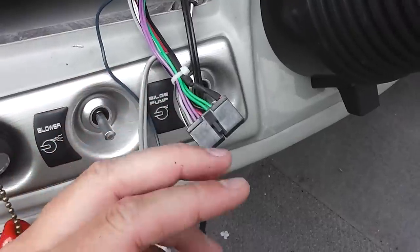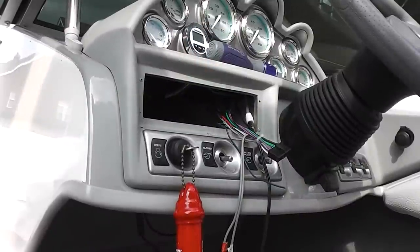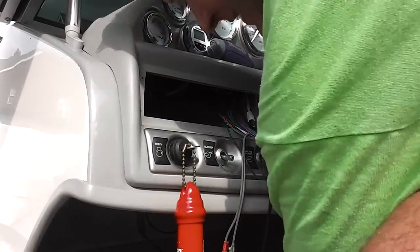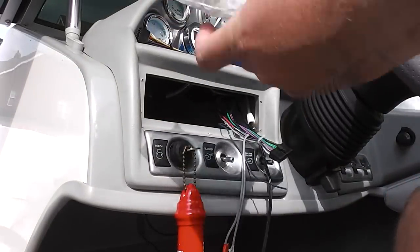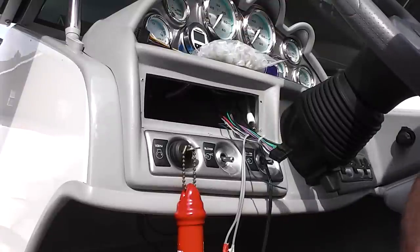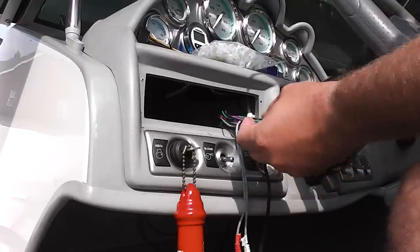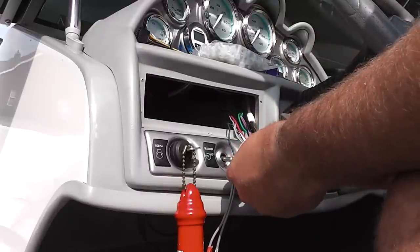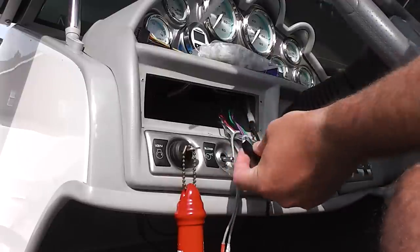I'll cut this and wire these wires to the Kenwood. So now I'm actually going to cut these wires off of the wiring harness that was in there, which was the one for the Jensen, and then match the wires with the one that came with the Kenwood I'm installing. Check out my video description — you can find a link to all of the materials I'm using. Now it would be optimal to have a wire cutter and a wire stripper, but I'm just going to use a pair of scissors because I couldn't find the wire stripper.